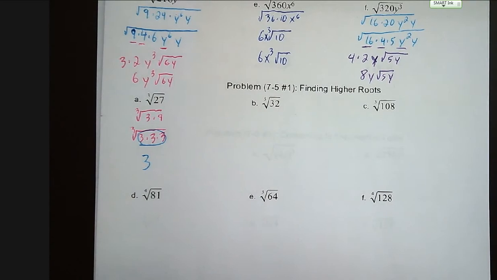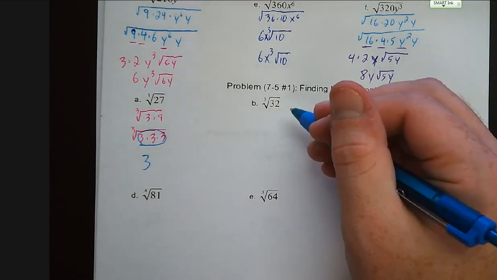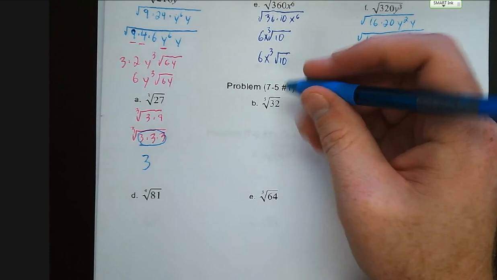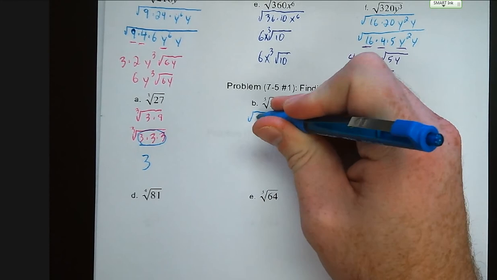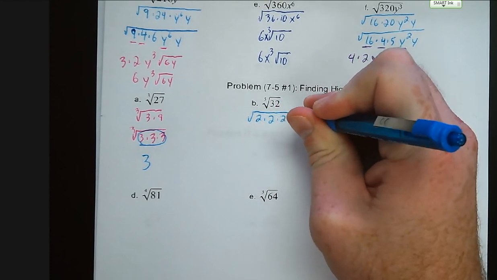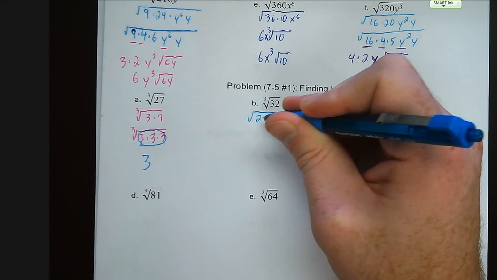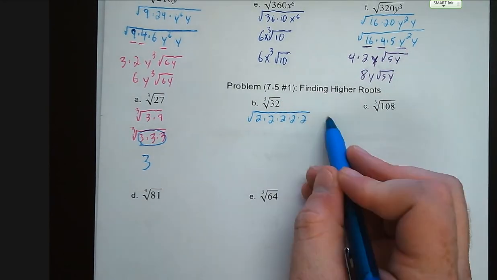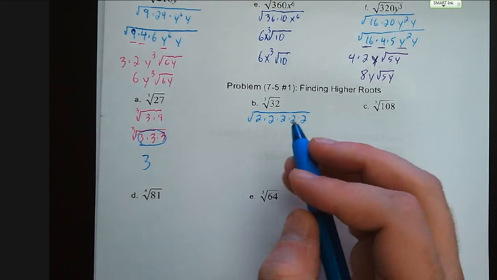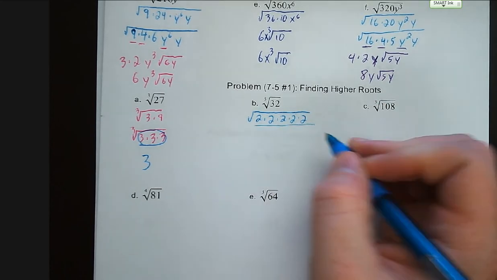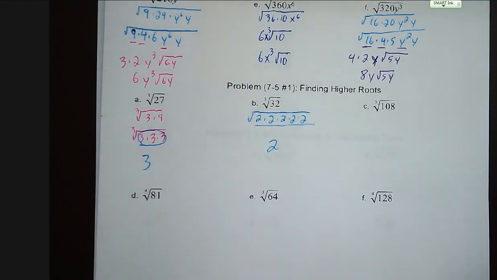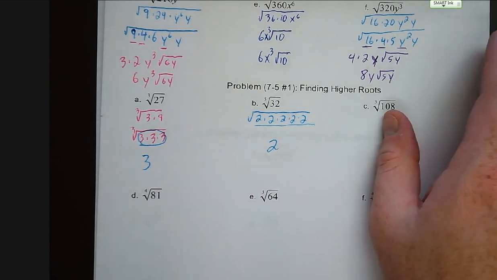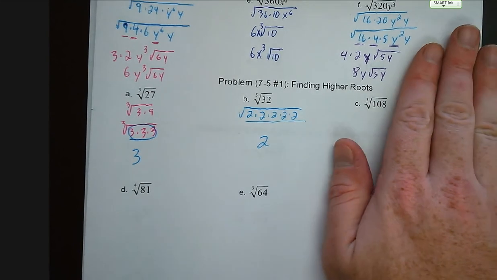Okay. Now, 32, we're taking the 5th root of it. Well, I'm going to just start dividing by 2 a bunch of times, and when I do, I get 2 times 2 times 2 times 2 times 2. 5 2's there. So there are 5 2's, and I want to take out a group of 5. There's one group of 5 in there, so it's just going to be 2, because 2 to the 5th power would be 32. The 5th root of 32 is 2. Okay? And again, we can test those in the calculator.